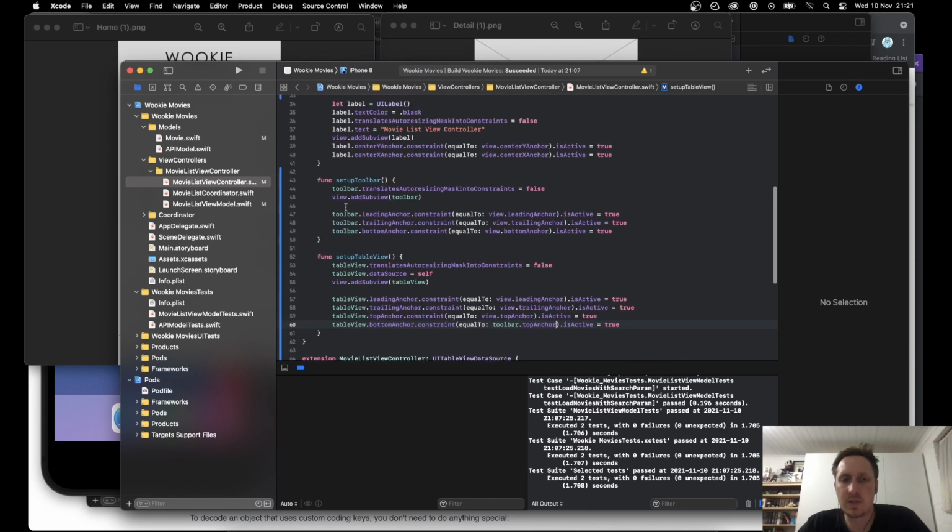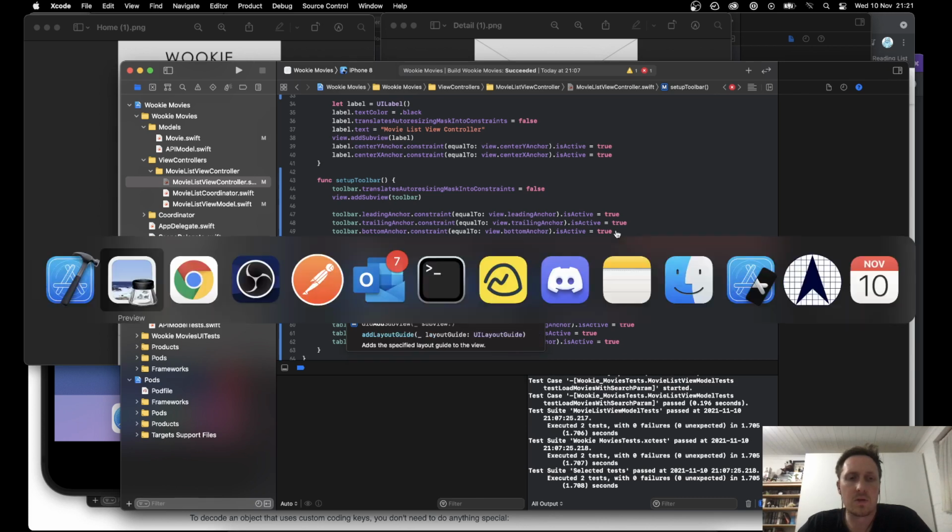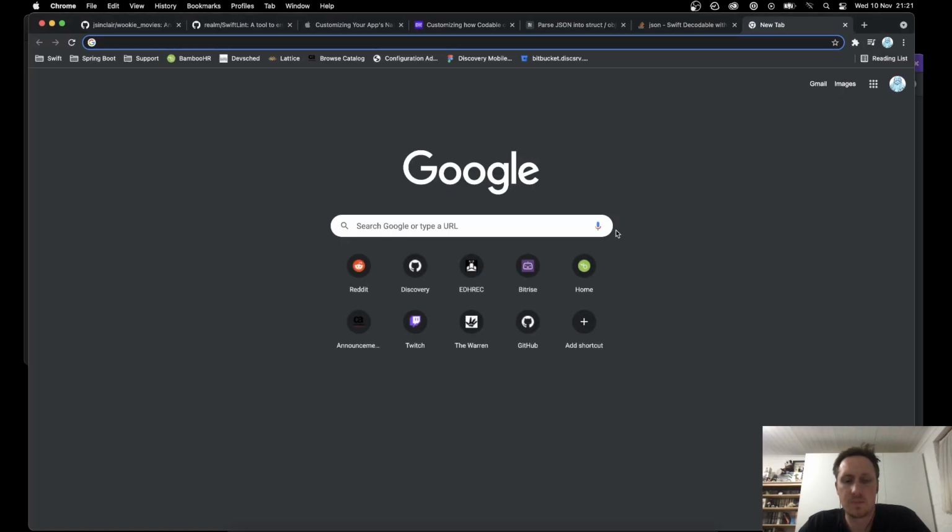I wonder if I can add some buttons to the toolbar. I don't know, actually. I've never really worked with Swift toolbars. Add interaction? Motion effect, gesture recognizer. I wonder. Let's see.